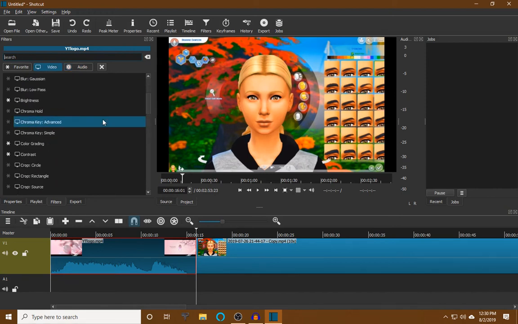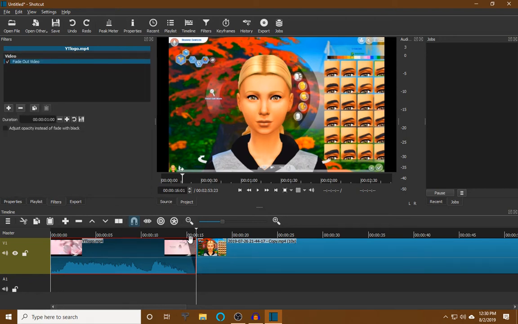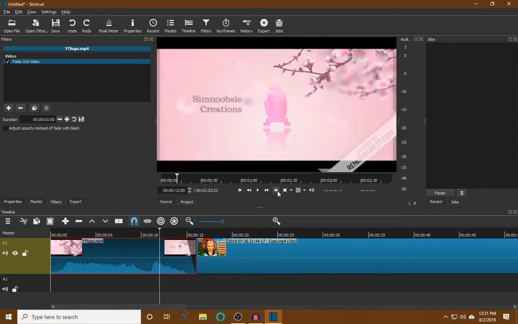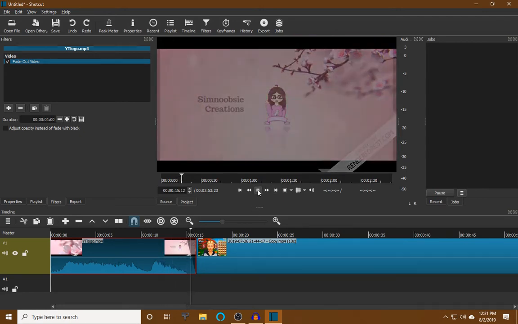And then you're going to look for fade in and fade out. So you can decide if you want it to fade into this video or fade out. In this case, we're going to do a fade out. So we're going to click fade out, and there we go. And then now we have a nice little fade out, which will be coming up right there.